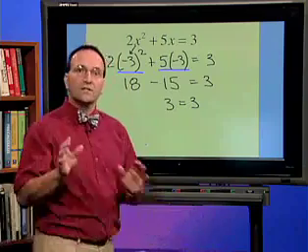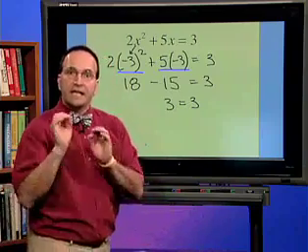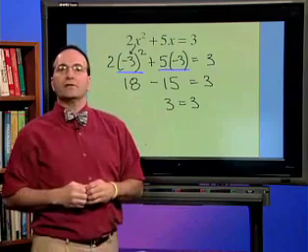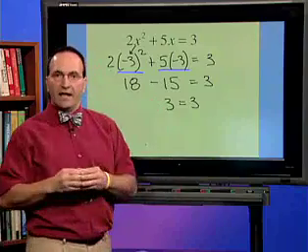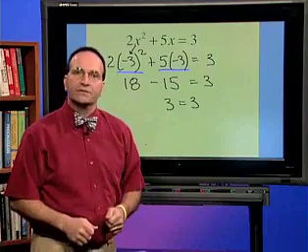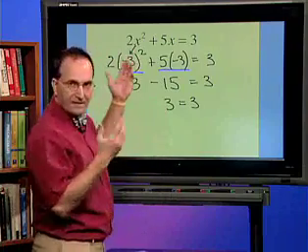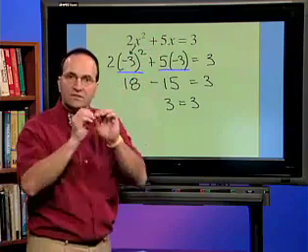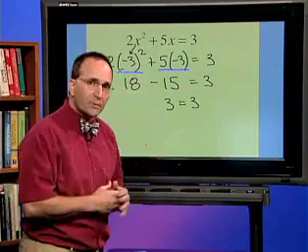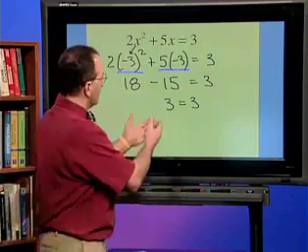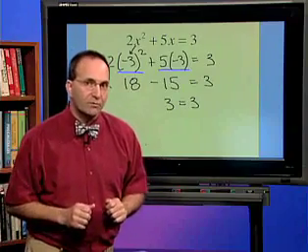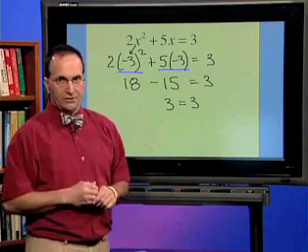So what that tells us is that -3 is a solution to that equation. And what's nice about that is when we solve linear equations and you get your final answer, in this case x equals -3, you can check to make sure you got the right answer by plugging that -3 in for the x, and then simplifying, doing the arithmetic. And if you end up with a true statement, as we did, 3 equals 3, then you know that your answer is correct. Now, the most basic equation in algebra is a linear equation.